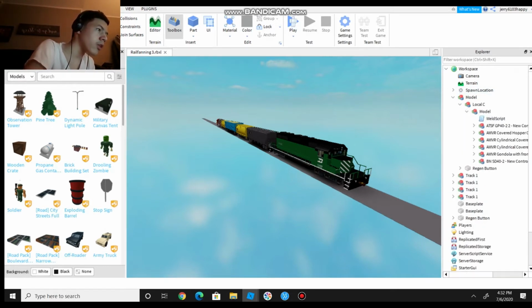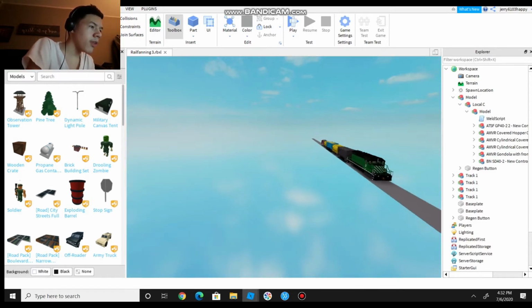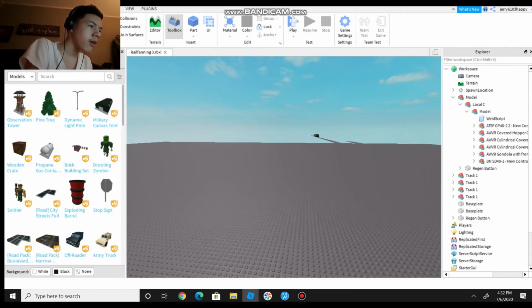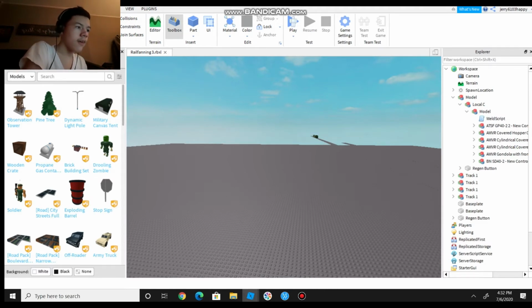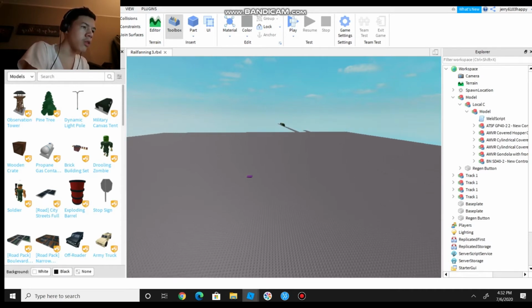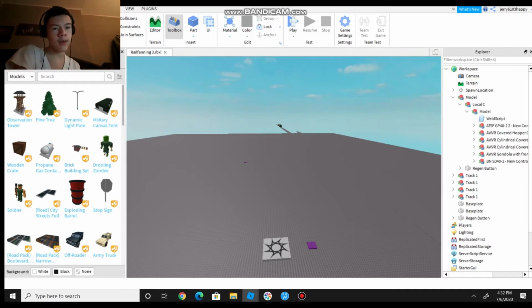So you just go straight to parts: the BNSD40-2, the rest of the cars, and the ATSF at the rear. Group them together, weld them, and then put a regen button, so that means you can spawn. Also add some conveyors as well. I had to set the speed to 80, but if you want it at 100, it doesn't even matter, but it matters how you want your horn to be. So let me get this recorded, and when I'm done, I'll show it to you guys.